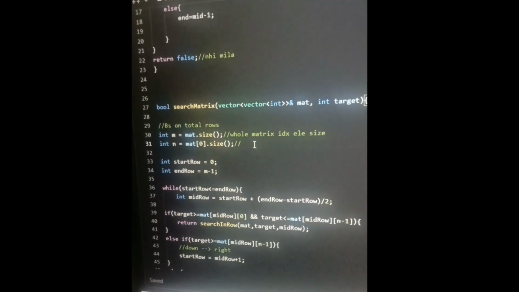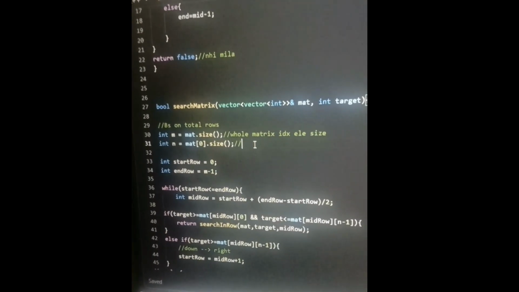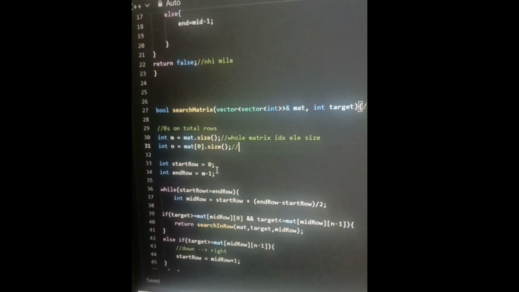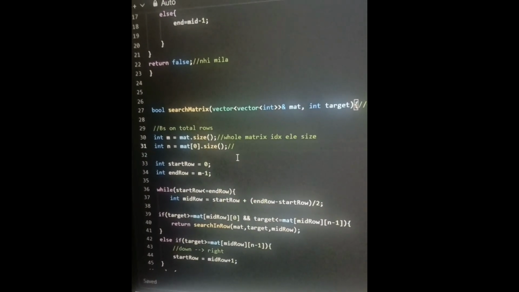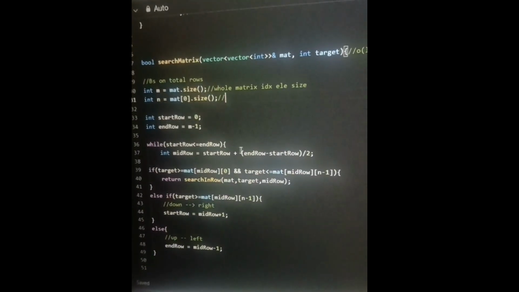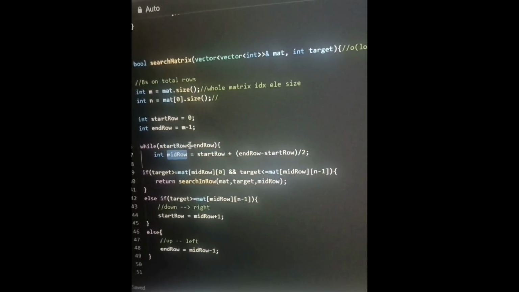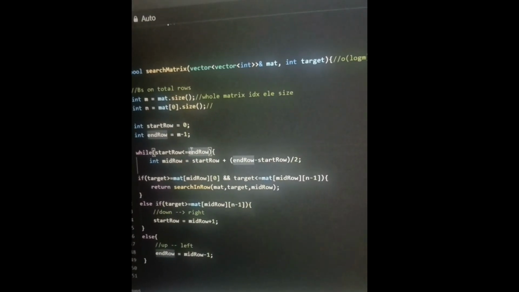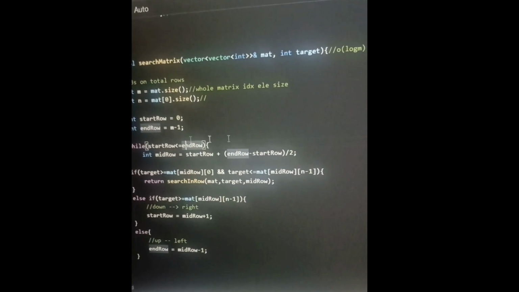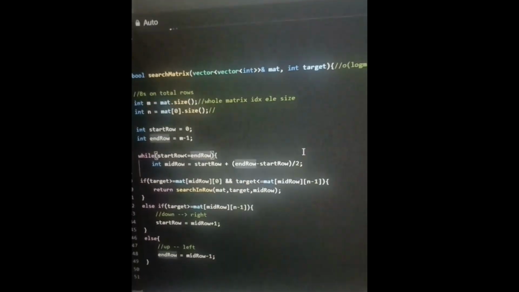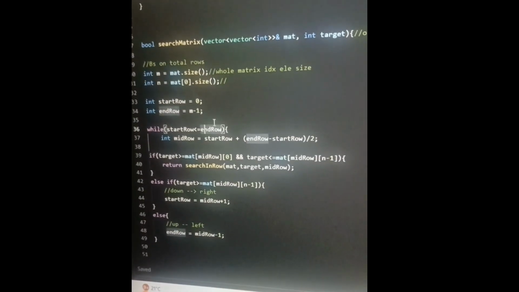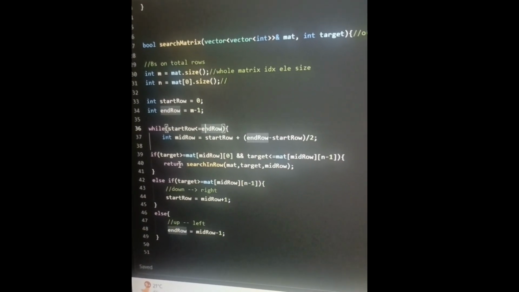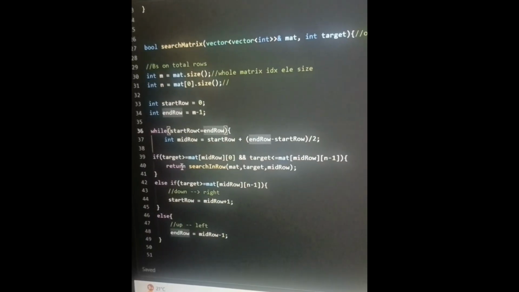So we have initialized these values here and here, and we have start and end and our condition of binary search. If this is the case, then we apply binary search, and if start crosses end, then we stop our binary search.